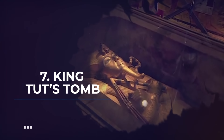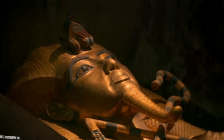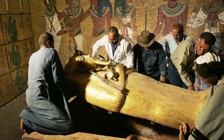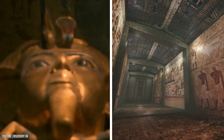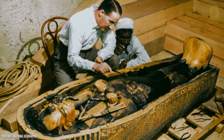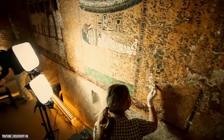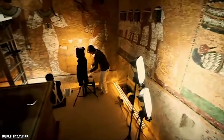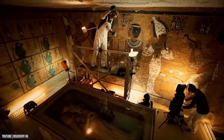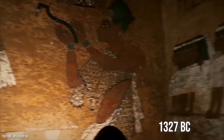Number 7: King Tut's Tomb. Despite being a king, Tutankhamun didn't live the best life. The young king came to power at just nine and died when he was only 18. His unexpected death was precisely why his tomb was crafted in such a hurry — microbes detected on his tomb suggest the paint wasn't even dry when it was sealed. When two researchers entered his tomb, they found an incredible array of gold-covered couches carved into shapes of exotic animals. The tomb was found relatively intact after being reportedly built in 1327 BC.